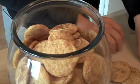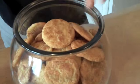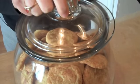Once your cookies are all nice and cool, fill your cookie jar. I hope you enjoy these Snickerdoodles. They're definitely one of my family's favorites.